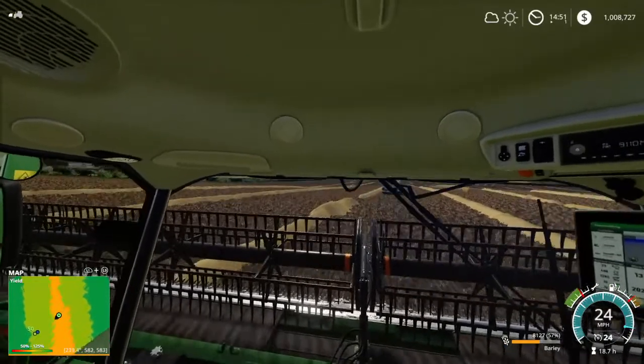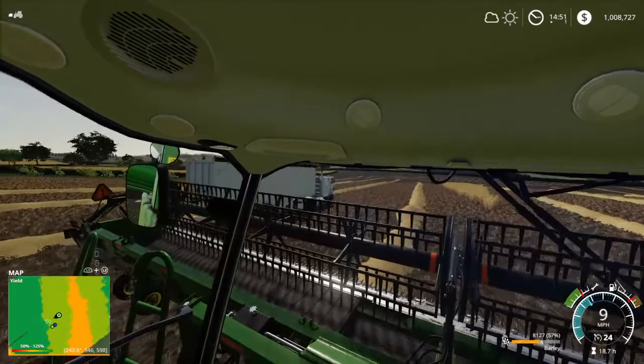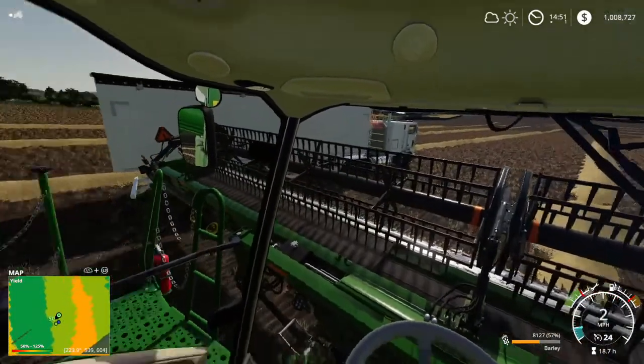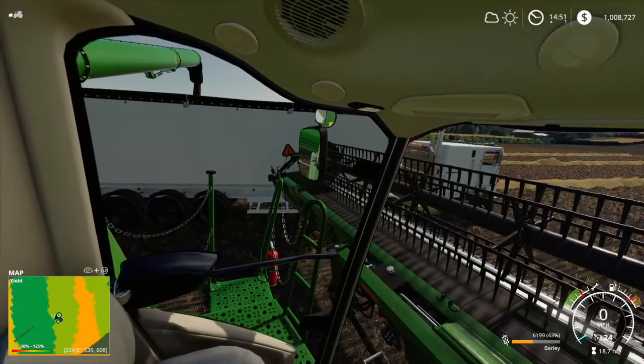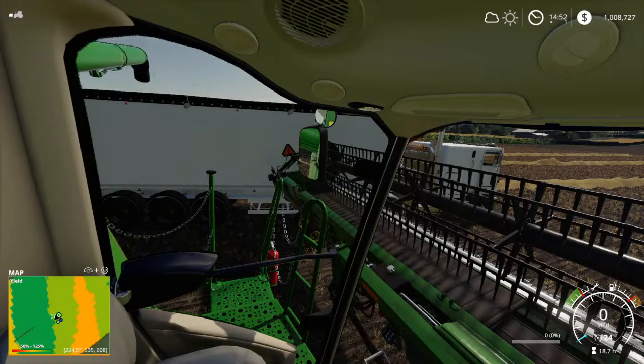Go ahead and pipe out here and try not to run into our truck. The header's so long, it's hard to tell. Like, am I going to hit it? See? That was pretty close. It's like trying to get the depth perception of how far that 22.5 feet sticks way off that side. Yeah, we're all empty there.